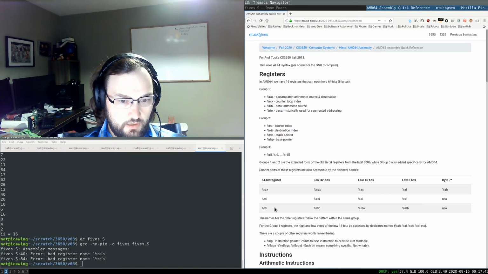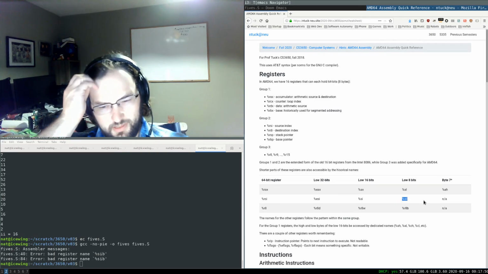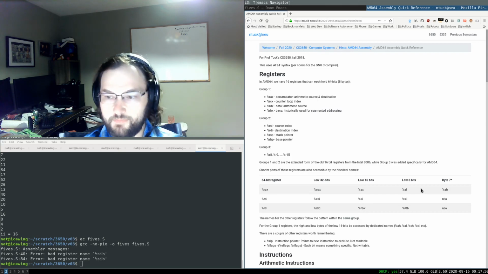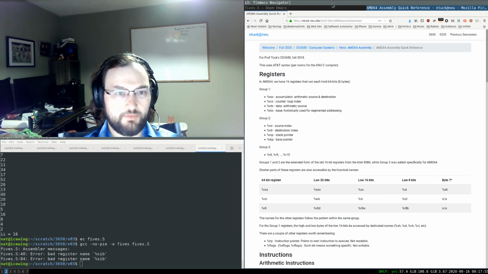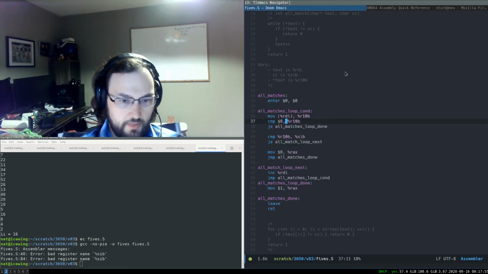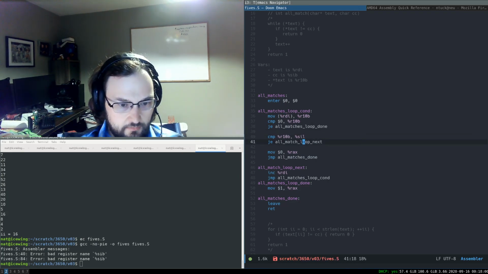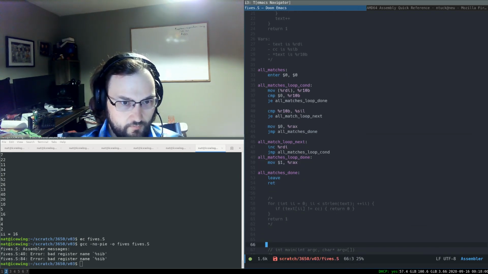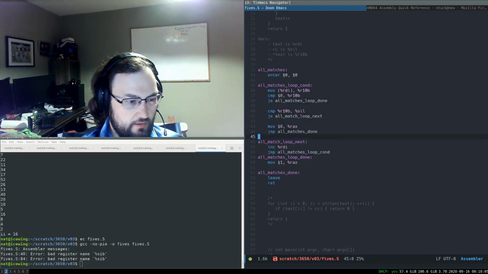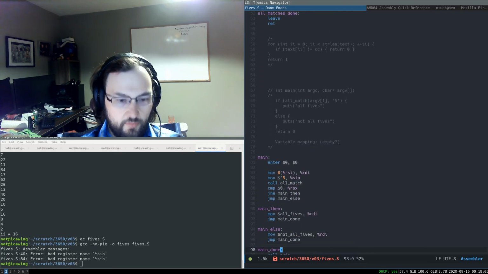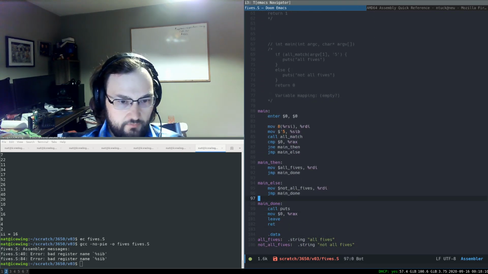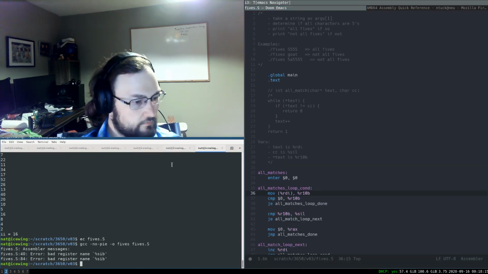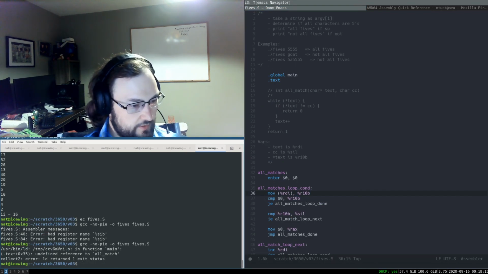We discover that RSI is called SIL for the low byte, to be consistent with AL. That makes sense. So every time I typed SIB, what I meant was SIL. That's both in the all_matches function and in the main function. So we have SIL here. So we go ahead and assemble that.